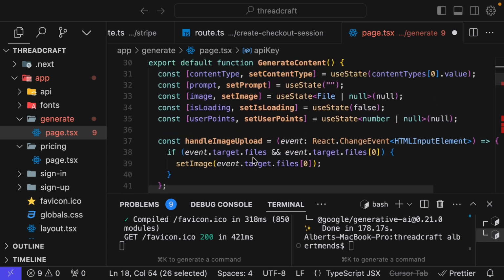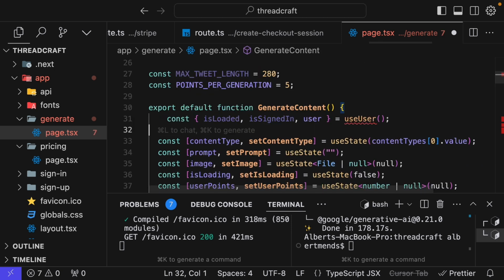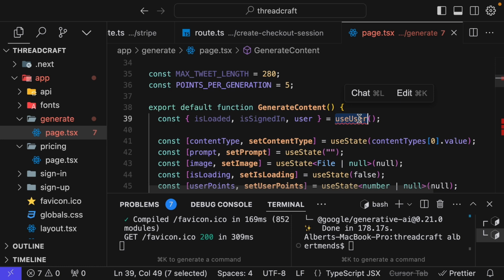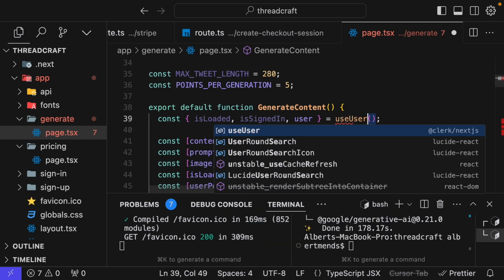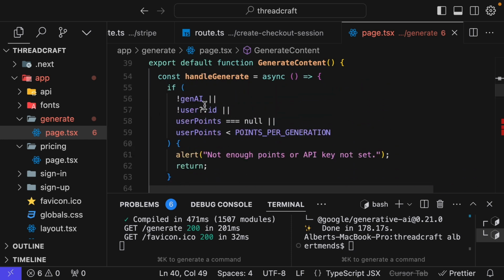So at this side here, we are going to paste this code and call the useUser hook from Clerk. So this is going to get us the user object. So we have other properties extracted from the hook, like isSignedIn and isLoaded. So these are going to be important later on in this code. So for the user object, we can access the ID.